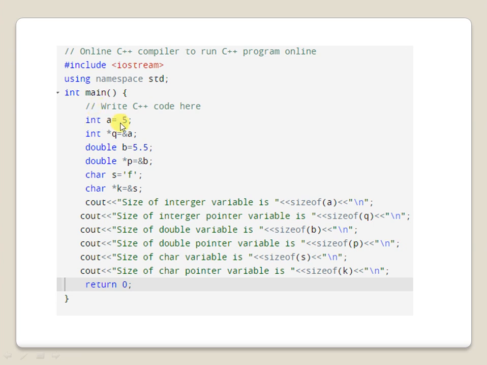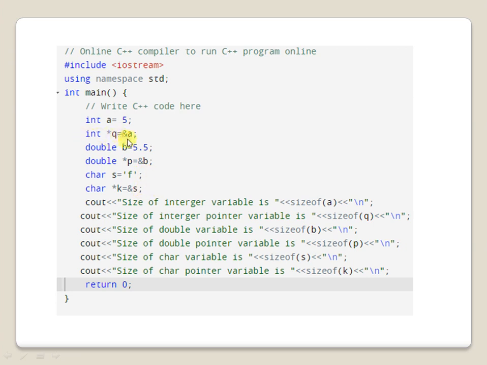The integer a is 5, then int *q = &a; double b equals some floating value, then double *p = &b. You have a character variable and you have a character pointer. So in all these statements, for an integer you have an integer pointer, for a double you are using a double pointer, for a character you are using a character pointer.